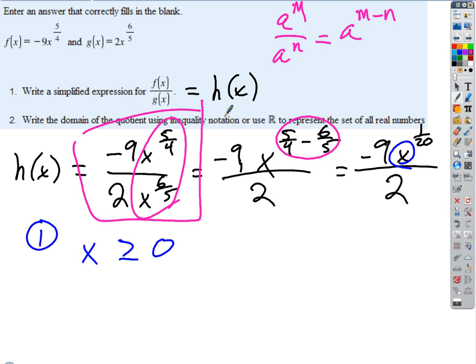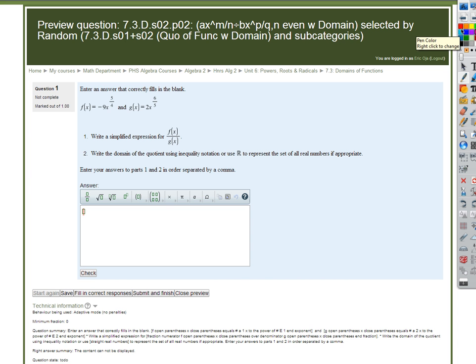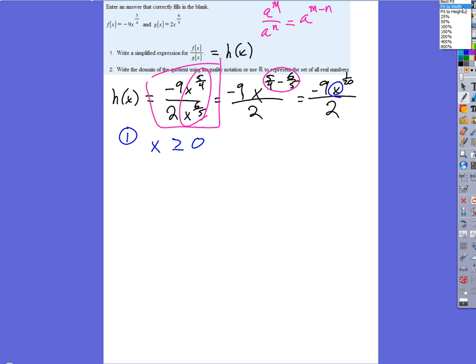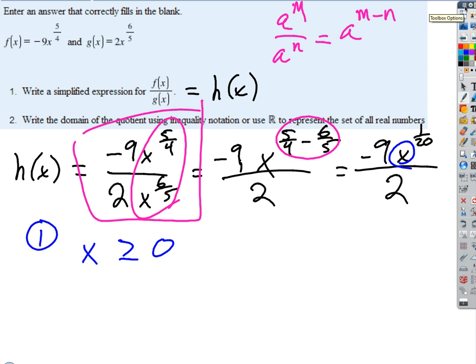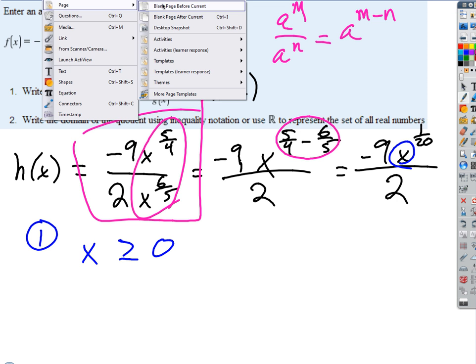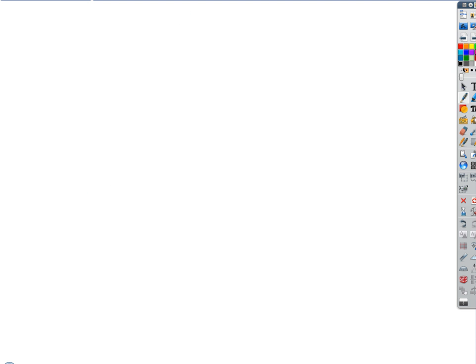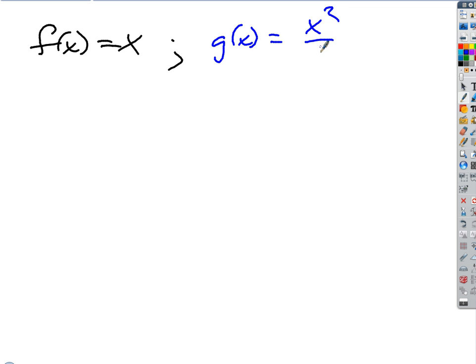Okay, and there's potentially a problem there if we look on the bottom. There's a great problem in calculus, you'll see it again in a couple years, but it makes sense to think about this right now a little bit. It illustrates an important point. In calculus, we look at this example where if we take the function f of x equals x, that's a pretty easy graph, isn't it? That's just a diagonal line, slope of 1, y-intercept of 0. What if we take the function g of x equals x squared over x?